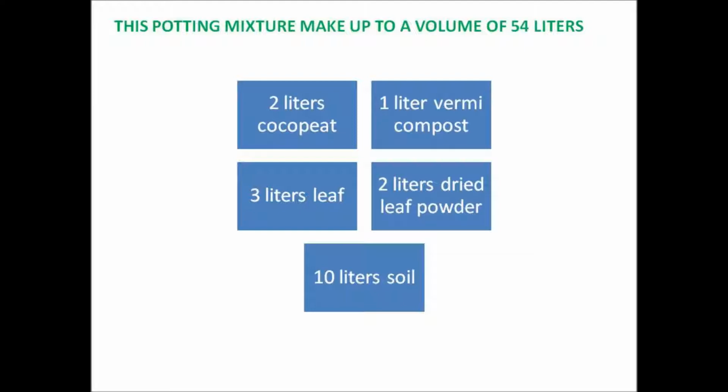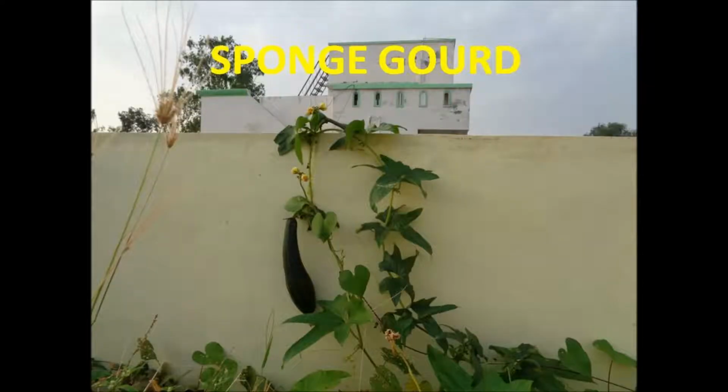Because why are we using coco peat? Coco peat may not decompose. It is already slightly decomposed, and it does not have much amount of sugars. Only the fiber content will be more, lignin content will be more. So we don't get any problem by using coco peat. But it is costly. It is 5 kg for around 150 rupees. So it is a highly costly affair to maintain those things.